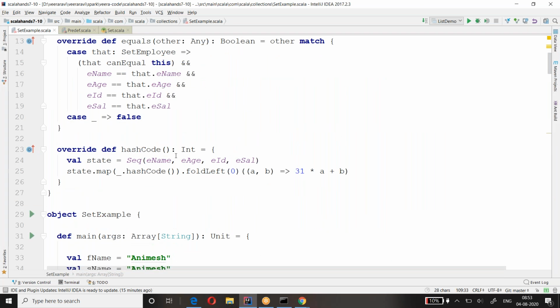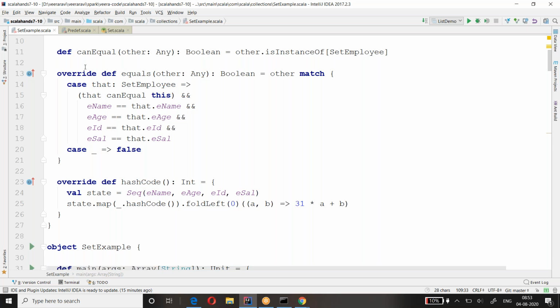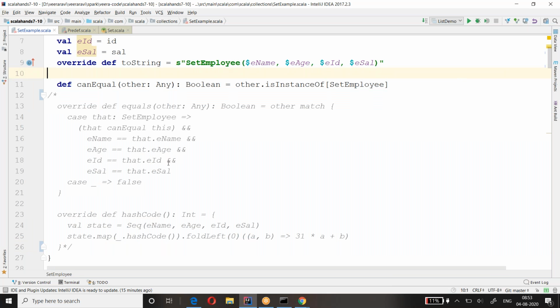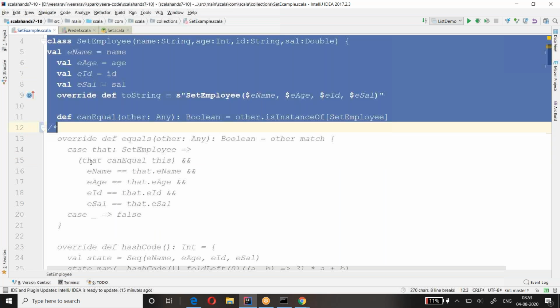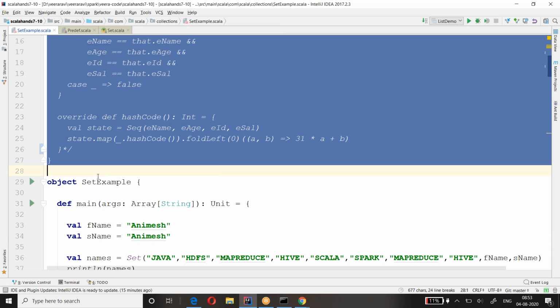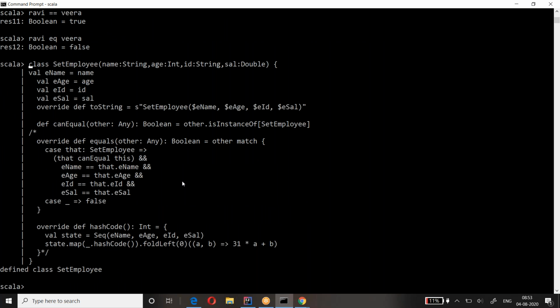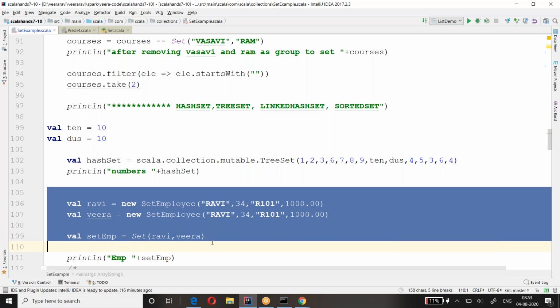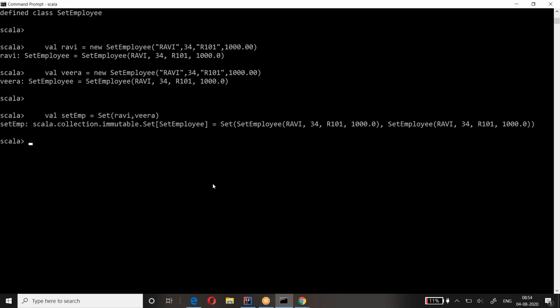So let me show you the same example the other way. I will go ahead and comment these two methods, and execute this. Classes defined. I'm going to create two objects again. It's all a fresh setup. Ravi object is created, collection also created, the collection meaning the set collection. Look at how many objects are loaded in the set.